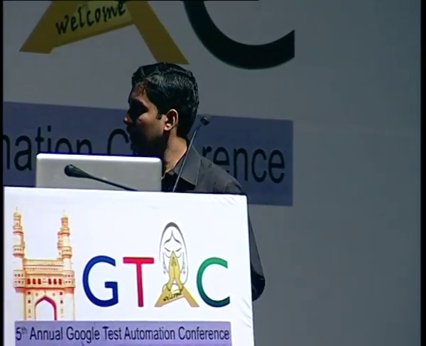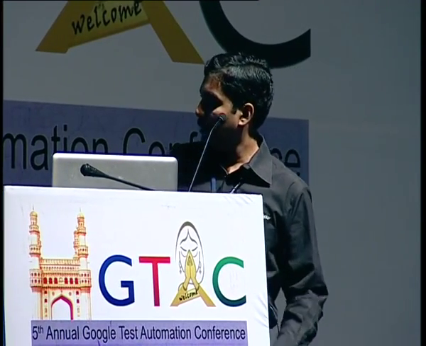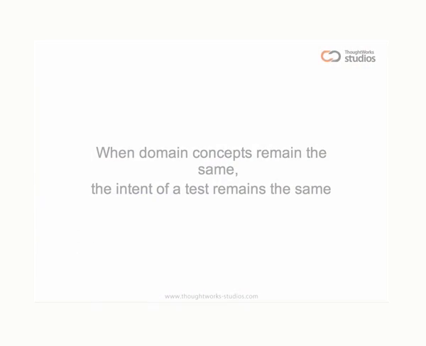So even though the user interface has changed, the act of trying to do a transfer has not. So we're still talking about transferring funds. It's just that we are now doing it in a different way by interacting with the application in a different way, right? So again, the way in which we transfer funds could now be different, but we are still transferring funds, and that's really critical. So when the domain concepts remain the same, the intent of a test also remains the same, right?